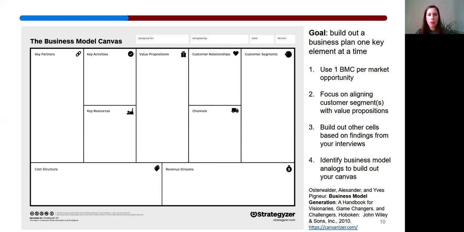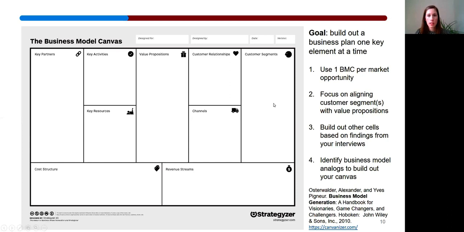These cells allow you to adapt really quickly to a changing environment or to a changing learning environment, meaning you may be at the stage where you're still trying to figure out all of these elements of your business. And so this tool can be a helpful place for you to jot down ideas and either make multiple business model canvases as you explore different customer segments, perhaps you want to pursue different revenue opportunities or revenue streams and you want to create a different model, or you can put multiple pieces of information in here. For today's purposes, I really want to focus on the two cells, which are customer segment and value proposition.